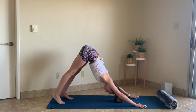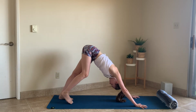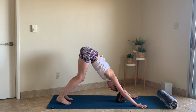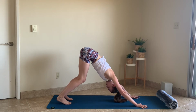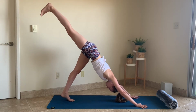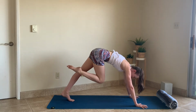Downward facing dog is your exhale. Shake that out, pedal out. Just find stillness. Take a breath in and an exhale. Next, inhale, reach your right leg up and back for three-legged down dog. Flex your toes, square off your hips, square off your shoulders. Exhale, knee to your nose, shift forward, just down the center.